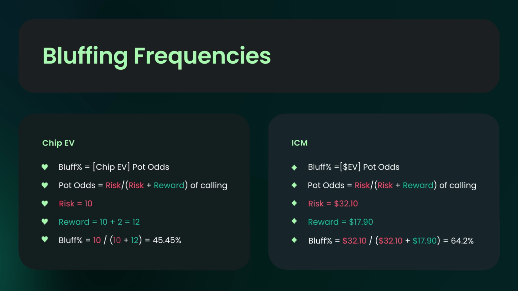Now, I want you to notice something curious here. I'm going to point out the fact that in ICM, you can actually bluff more than half the time. That can never happen in chip EV, because in chip EV, the reward can never be smaller than the risk of calling, because you always win your opponent's bet plus the pot, right? There's always a little bit of extra there. So this can never be 50%.